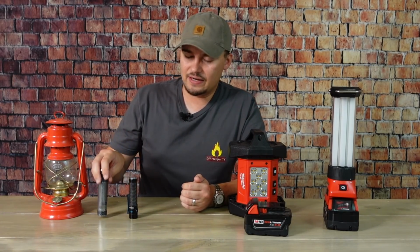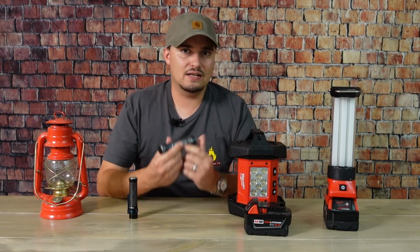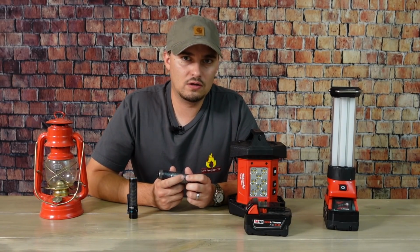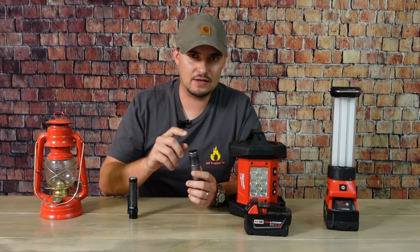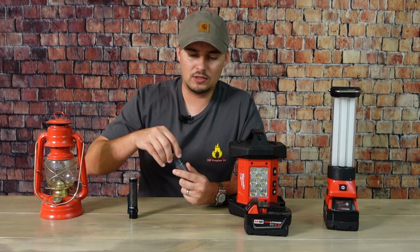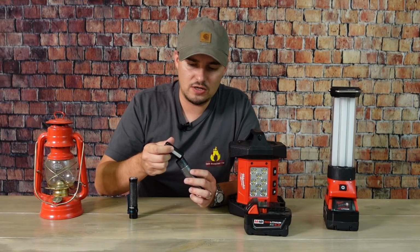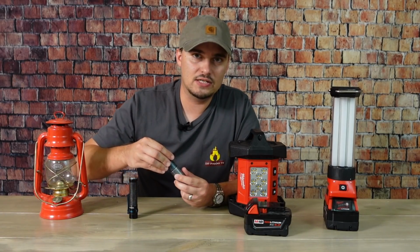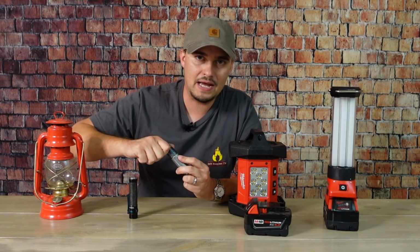And the good thing about having alkaline battery backups is that you will be able to store a lot of those for a relatively low amount of money. And what I like to do, I cheat a little bit. I have AAAs and AAs that are rechargeable themselves, so I'm not really ever having to dip into my last ditch supply of AA and AAA batteries.